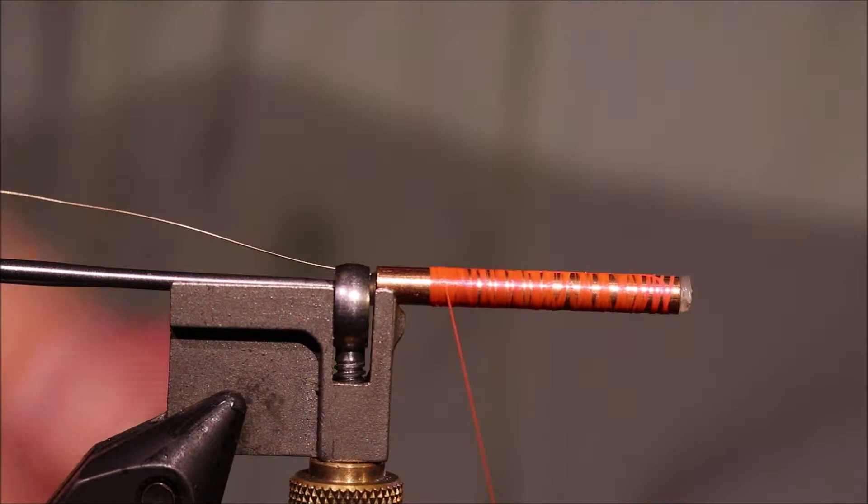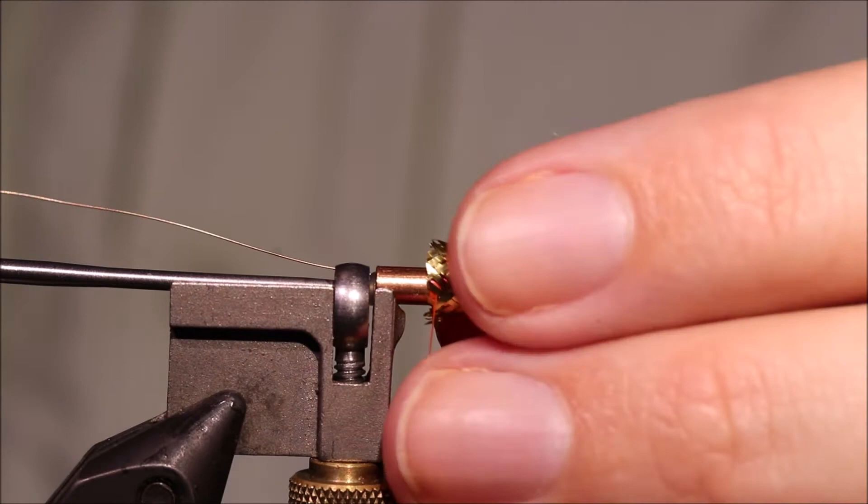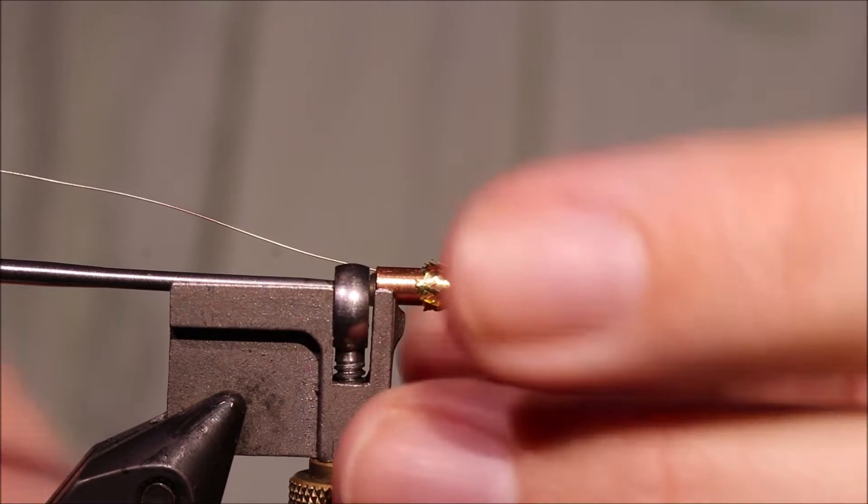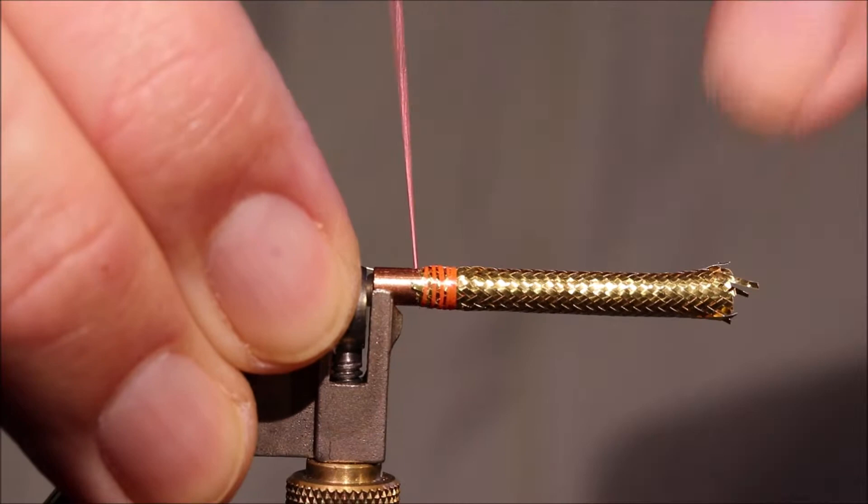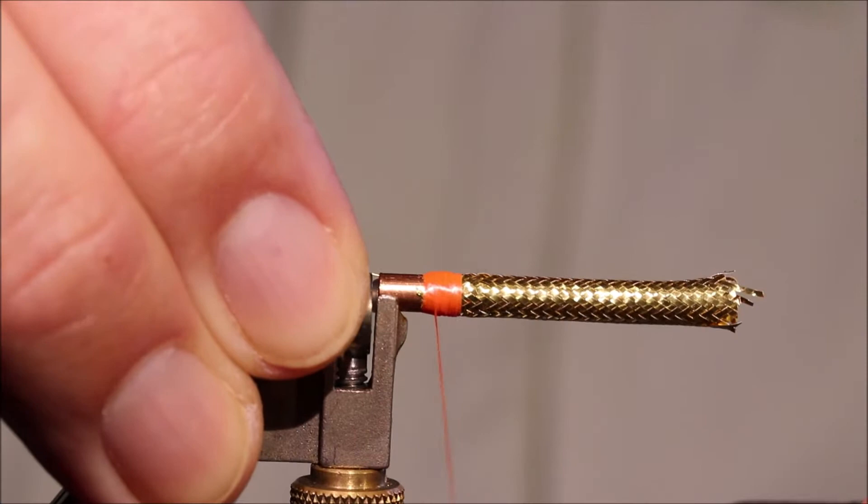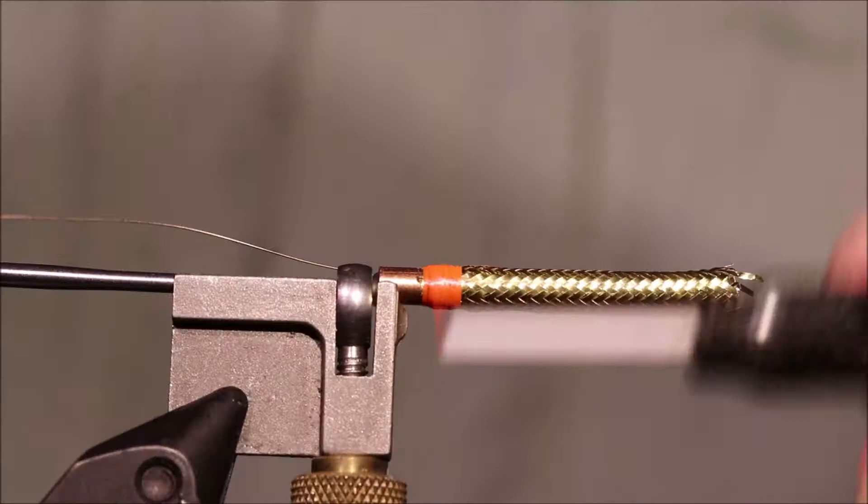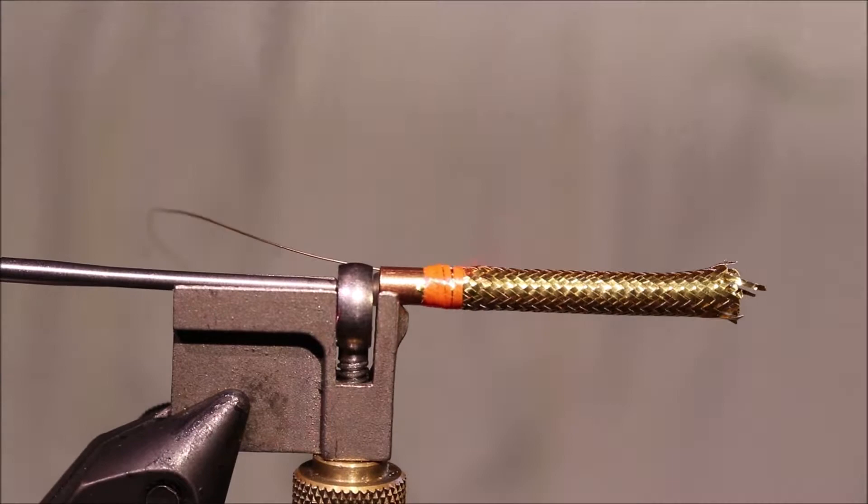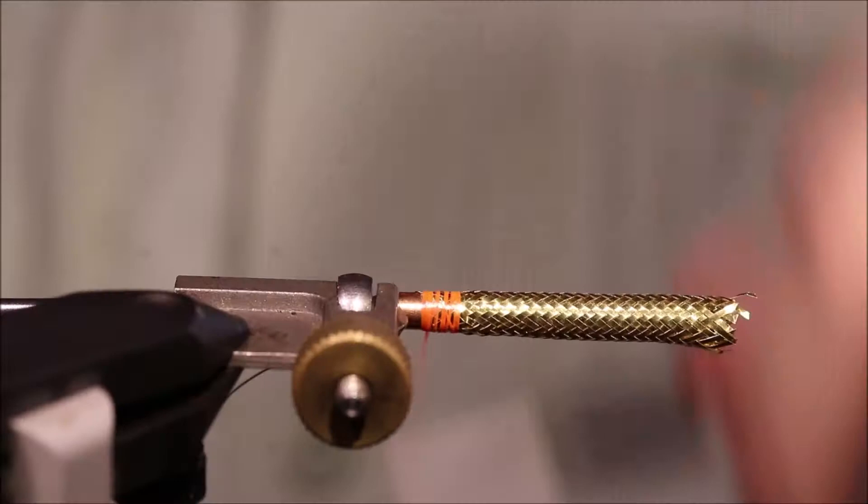Now the body material is mylar piping. So I've cut a length, about the length of the tube. This is a medium. I've got to take a kind of loose wrap and pull it into place so that when I wind back I can cover all of that up with the thread. I'm making a nice hot tag. Let's check both sides. There's a wee bit of tinsel just sticking out that I don't like. But it's easily fixed. I mean if it doesn't bother you, leave it.